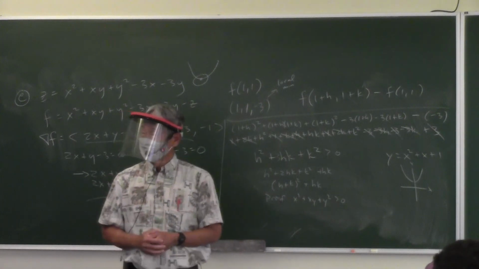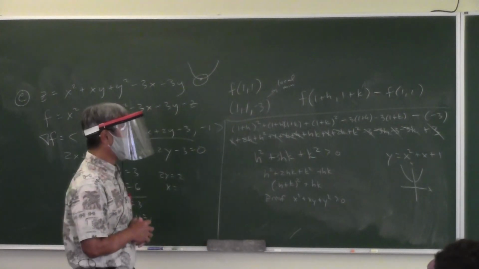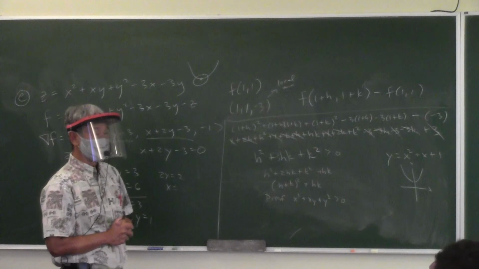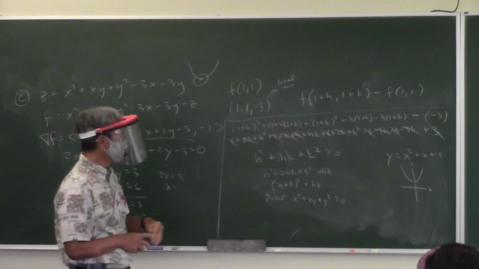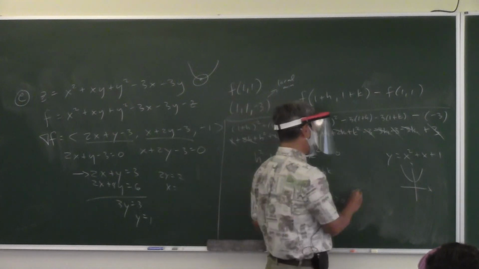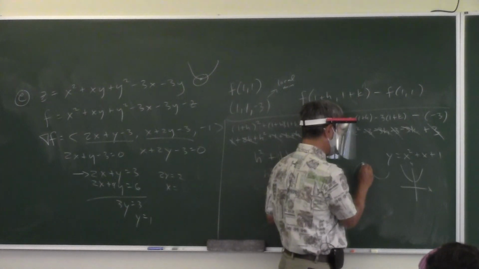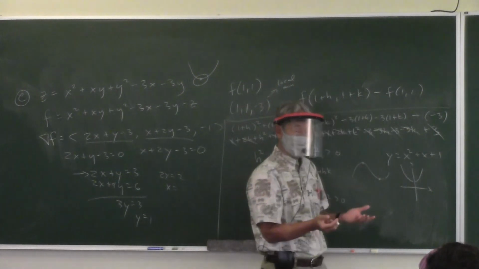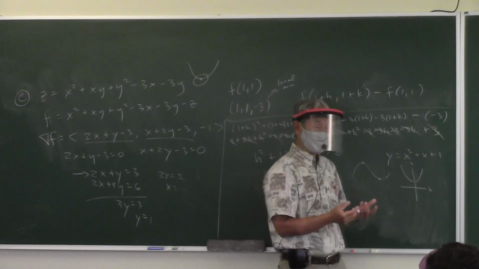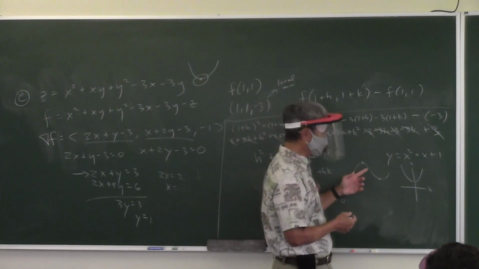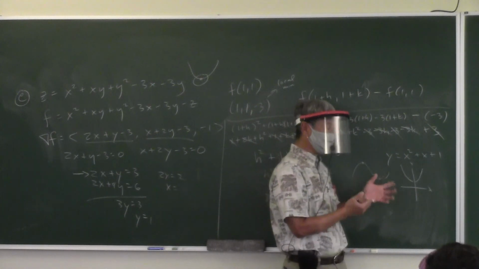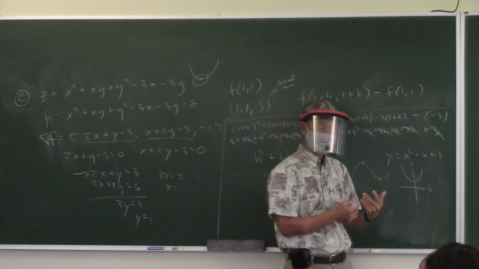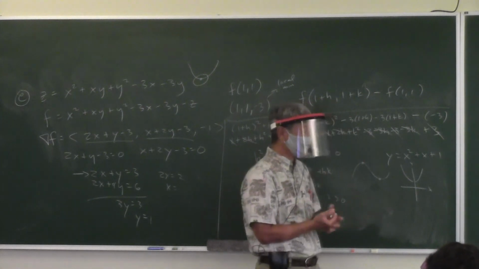Okay, so right now there's no shortcut, but remember last year we learned another way, in 2 dimensions. How do you determine whether a point is a local max or local min? What did we do last year? We did the first derivative test, right? We make the number line. If the derivative changes from positive to negative, it's a local max. If the derivative changes from negative to positive, it's a local min. If it doesn't change sign, it's neither.